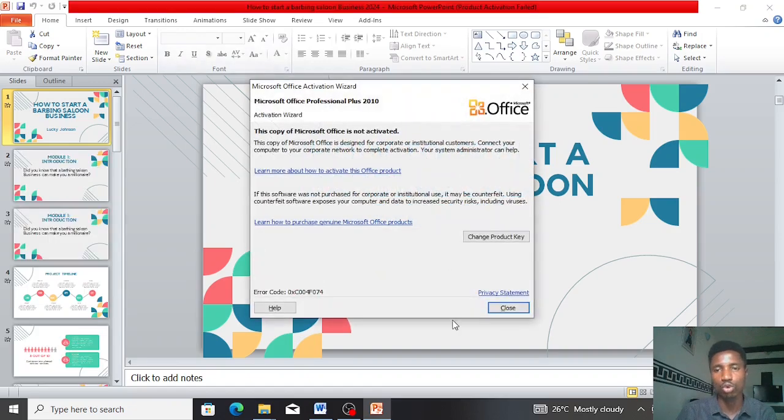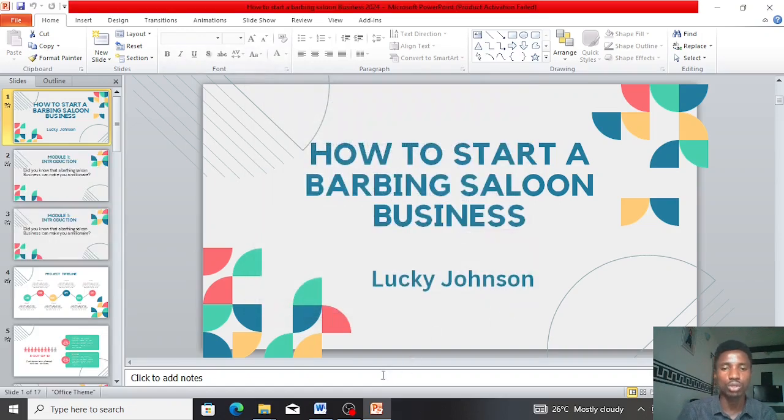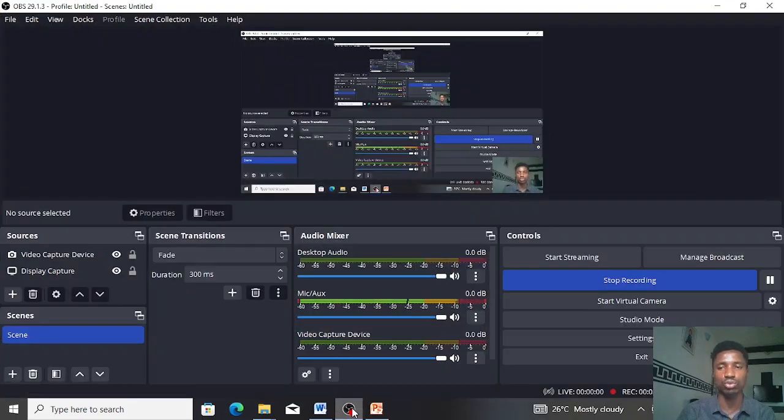Once you open it, the next thing you want to do is come back to your OBS Studio. Now can you see this place where you have stop recording? You are going to have start recording right there. It's because I'm using this to record that you are seeing stop recording there. It's still on. So you click on start recording here. Make sure your camera is on, unless you don't want to show your face when you are doing your video. If you don't want to show your face, that is fine, but I'm just doing this so that you can see what I'm doing. So click on start recording.